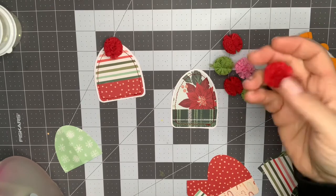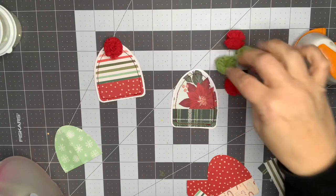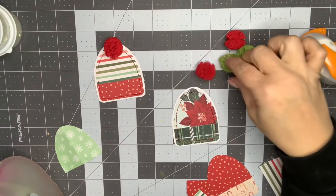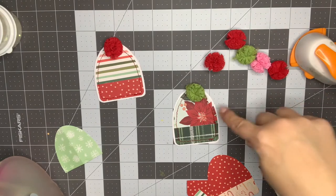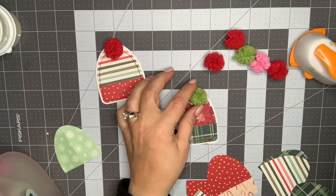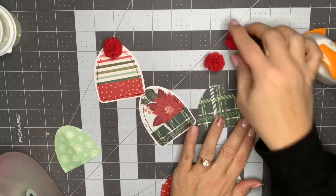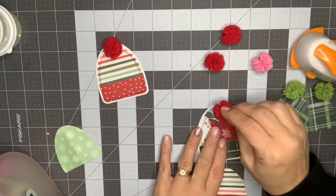The last thing I'm going to do is choose a pom-pom. I'm using little tulle pom-poms that I got off AliExpress — I'll see if I can find them and link them below in case you're interested. The creator on Pinterest actually made tiny little pom-poms out of yarn, which is adorable, but I just had these in my stash. I think I'm going to go with green on this one, and grab my hot glue gun. Actually, I think I'll go with red — looking at these two patterns, I think the green will go with those.